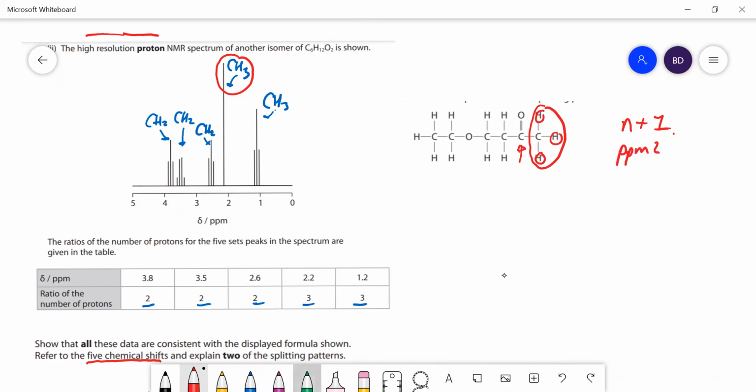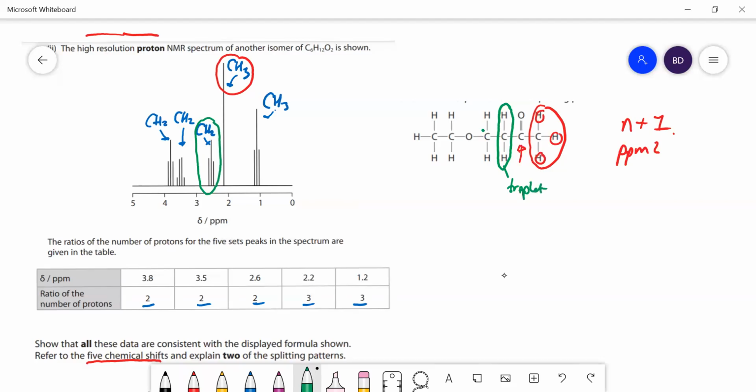Right, which brings us to this one here. So that's going to have a ppm of about 2 as well. You can see, and this is what's always a bit higher, the ppm is a bit higher for a CH2 than it is for the equivalent CH3. And what's going to be the splitting of that? Well, look at the carbon next door, which is that one. It's 2, so that's going to be a triplet, n+1 rule.